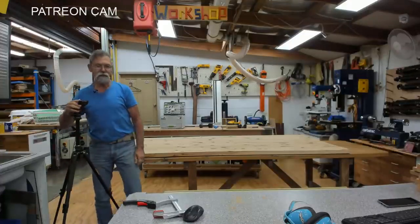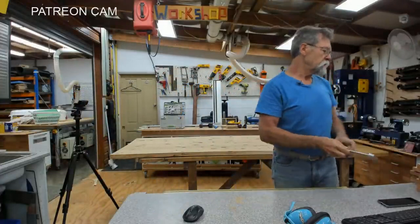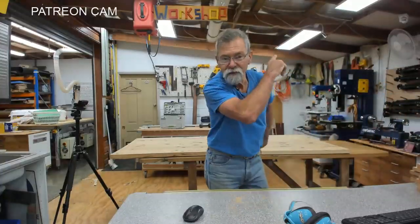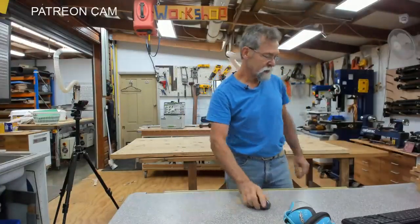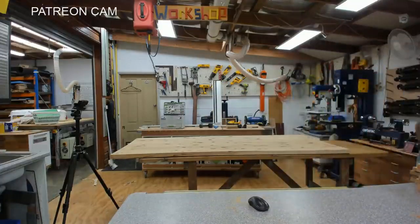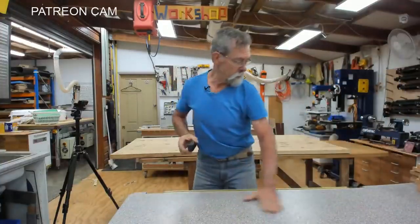Set the camera up here. Now I'm going to use something that I designed many, many years ago and did a video on it. I might even put a link up here somewhere for this video. And the hernia is fine. I may have another one on the other side, but you never can tell. I was told I had one on the other side, but it was really small. So we'll just keep an eye on that one. And I'm looking after it as well.